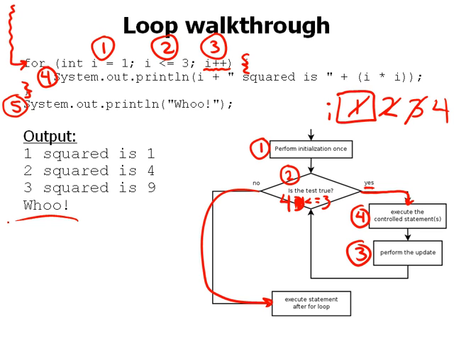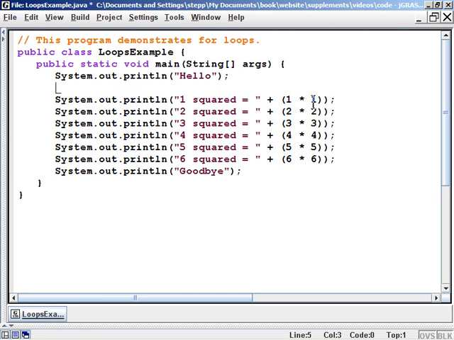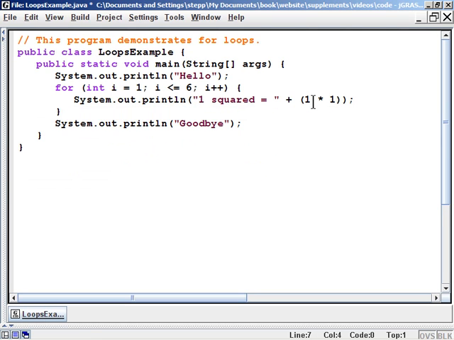So to get an idea of how this works, let's look at a Java file in our editor. Here's the code that we started with, these squared values here. I've inserted a println before and after that so we can see an example of other statements outside of a loop. So the way that we would convert this to use a for loop is here we would say for each integer I between 1 and 6, we would like to do that statement right there. I'll delete these redundant copies of the statement and I'll end this brace right here. Now instead of saying 1 squared equals 1, we'll say I squared, and this will be I times I.